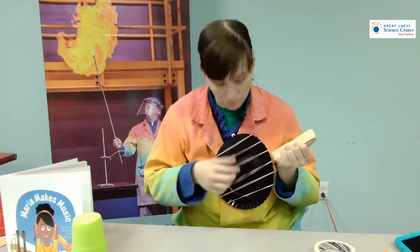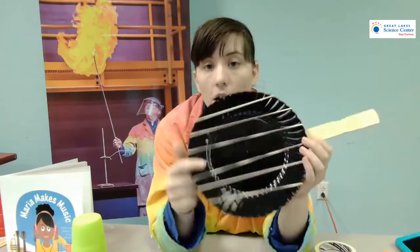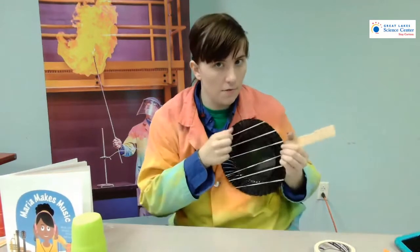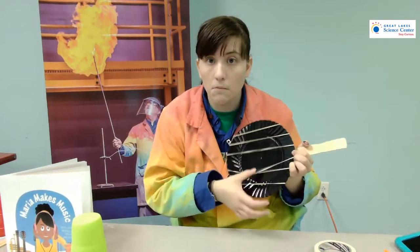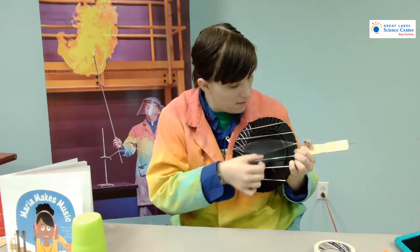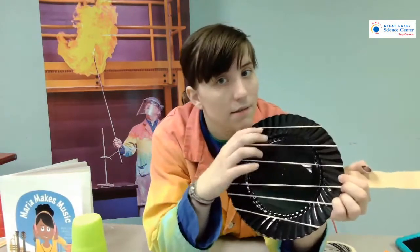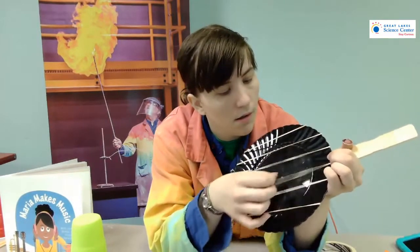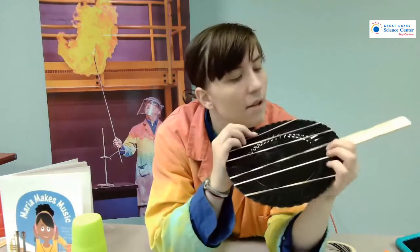Can play a song. So yeah, keep working on your guitars. If your guitar does not look exactly like mine, that is okay. You see what each individual note does. They all sound a little bit different. I don't know how you can hear it through the webcam, but each note sounds a tiny bit different, so I can play whole songs. All together, I'm making sounds.